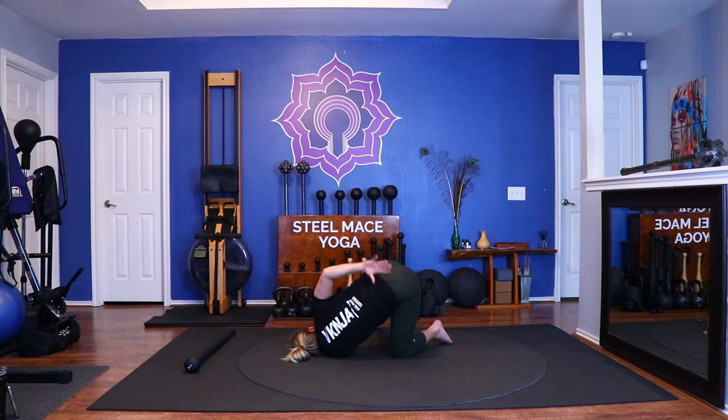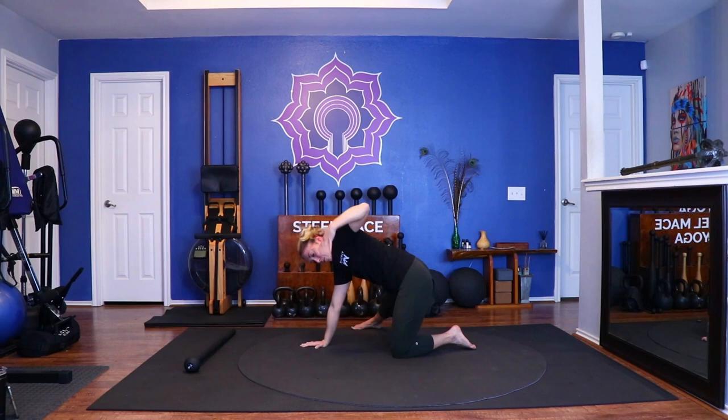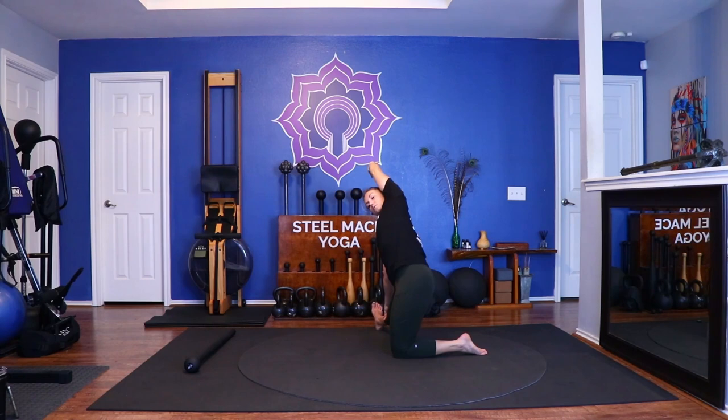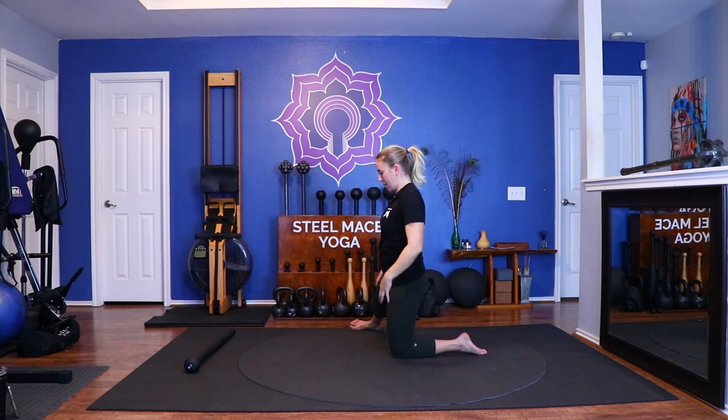Press into the right hand, awkward twist, left arm in for sitting up high, and lower down. Moving into our lateral stretch. Right toes face the sky. Right arm to the thigh, left arm reaches up and over, reaching all the way down towards your leg. Great. One leg high. Come onto your knees and walk it through.